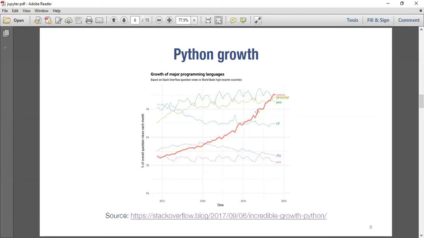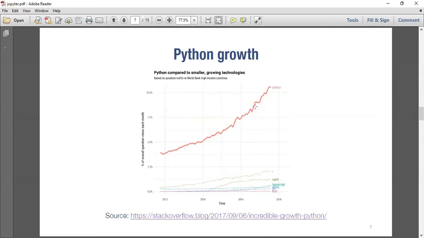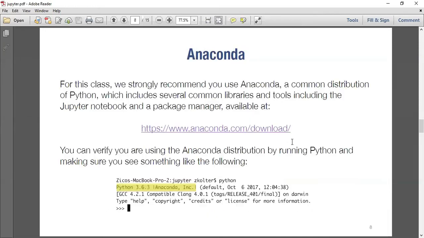One of the reasons why Python is beloved is because it has a very large community which is still growing, really, really growing. And Python is very, very flexible. You can use it for a whole lot of stuff. So, as you can see, compared to R, Python is really growing. And the user base, obviously, is quite large.